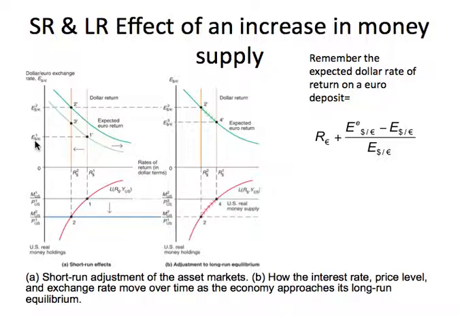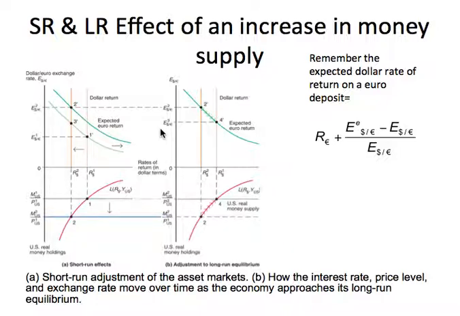In other words, dollar depreciates. It does depreciate in the long run, just like it did in the short run. But in the long run, the depreciation of dollar is not as much as it was in the case of the short run. In the short run, the exchange rate overshoots from E1 to E2, but in the long run, the depreciation of the exchange rate is such that the equilibrium exchange rate is somewhere between the original exchange rate, or the initial exchange rate, and the short run exchange rate E2. So it's somewhere in between E1 and E2, this exchange rate in the long run.